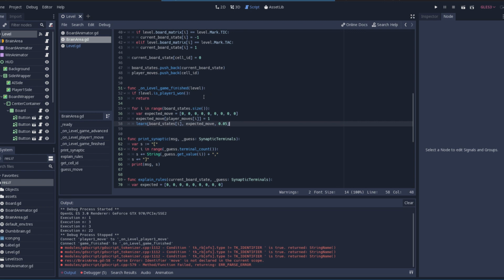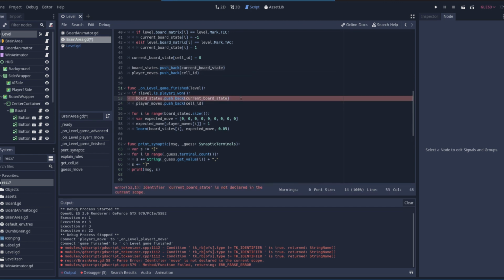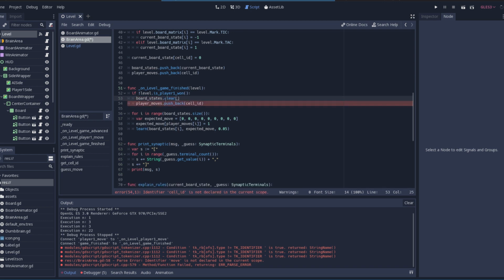Also one thing that I want to do here is to reset this one once the game is finished. Otherwise the learning phase will be broken.